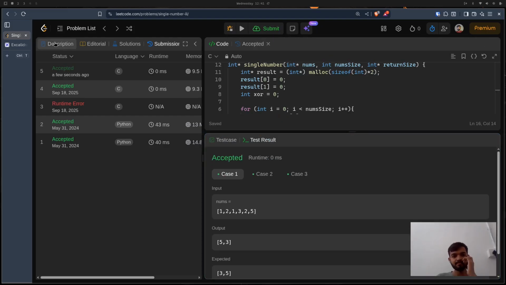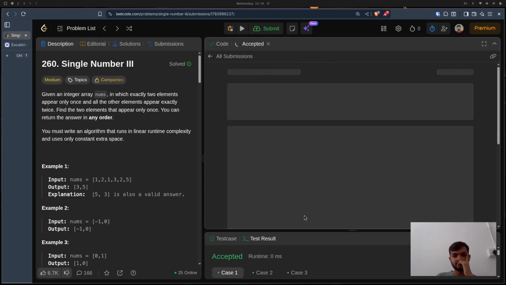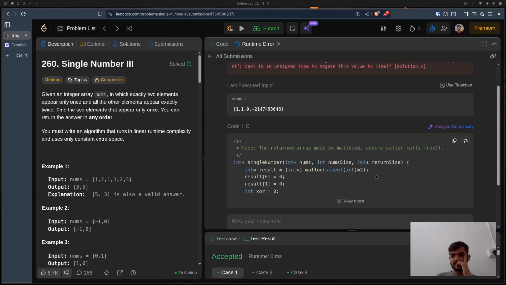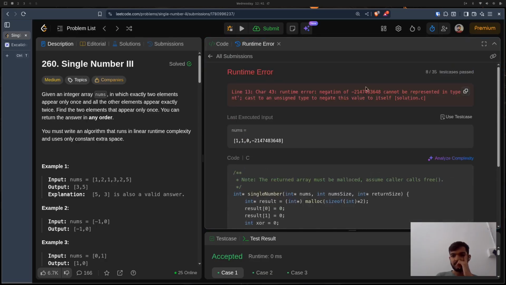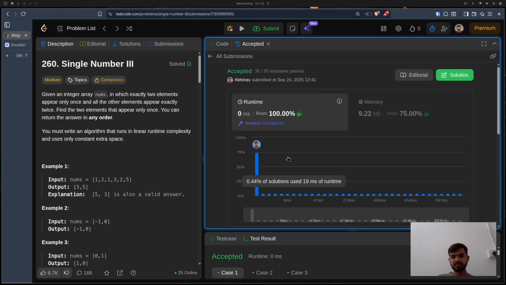Let's try to submit it. Runtime cannot be represented in int. I think we should increase our variable size. Yeah, so it has passed.